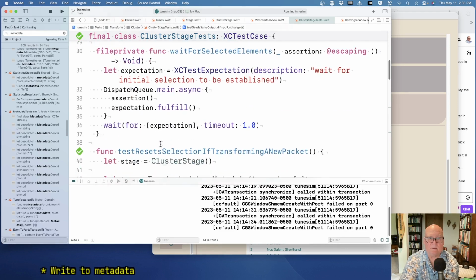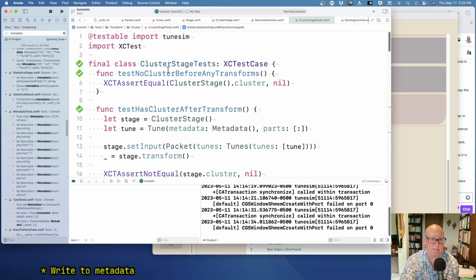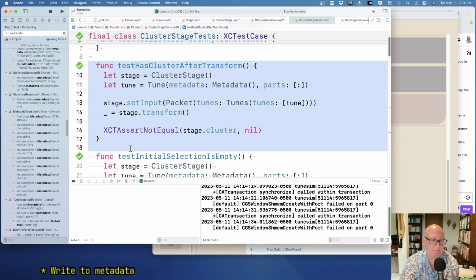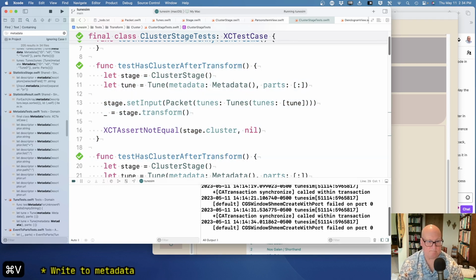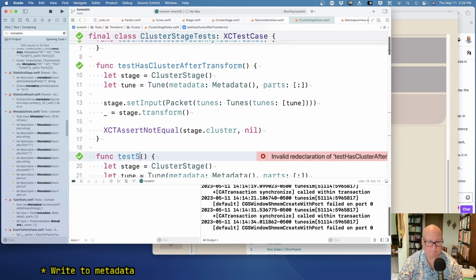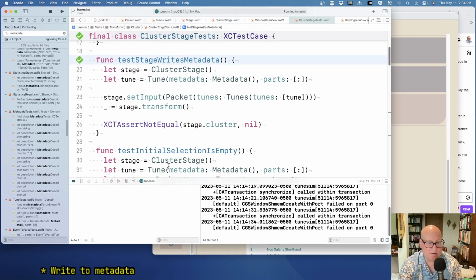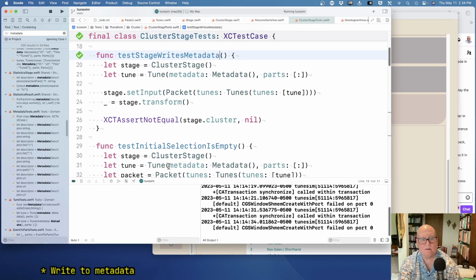Initial selection empty. Okay. Okay, we got a stage, we got a tune, we've got a packet. I don't really care.